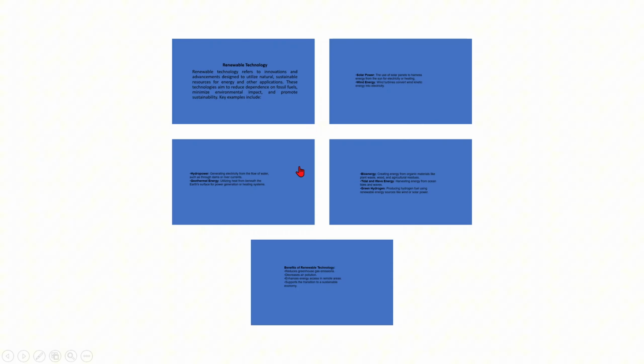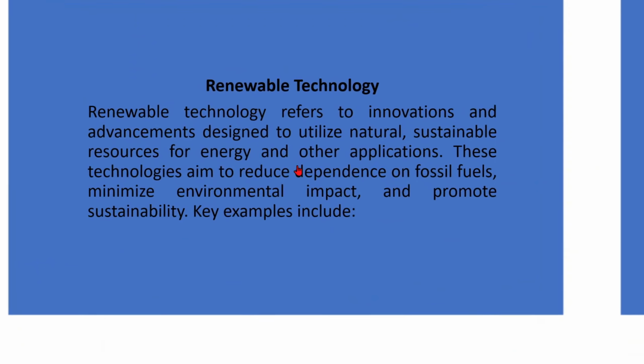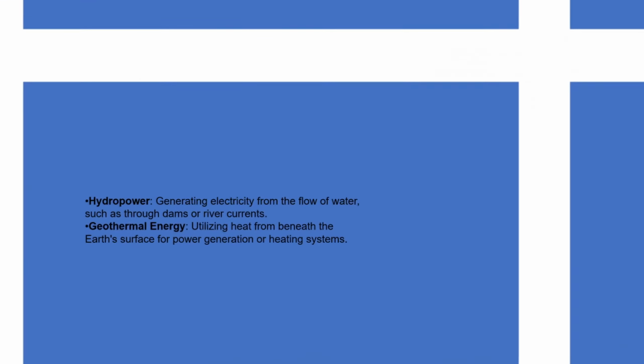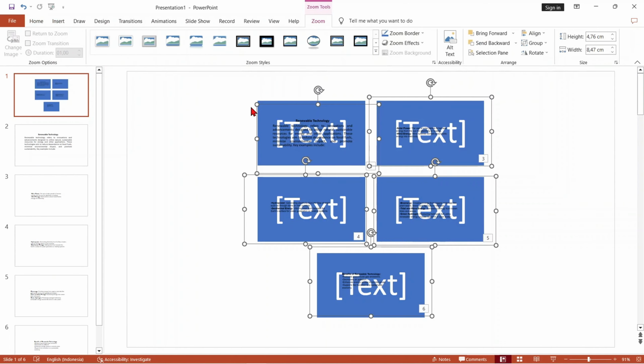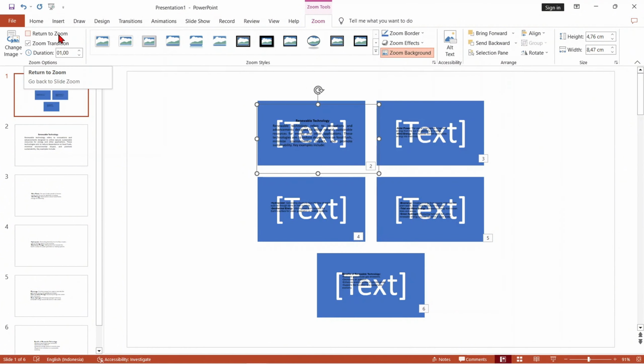Now here it's running, but after zooming to the side. What if you want, after zooming, to go back and zoom to the next box? How to? Tap one of the boxes. Now here on the left, check Return to Zoom. Do the same thing on all boxes. After that, run PowerPoint. Well, we can see the results here.